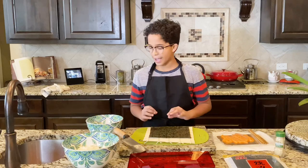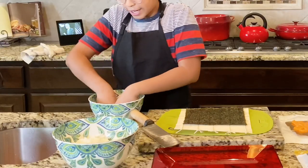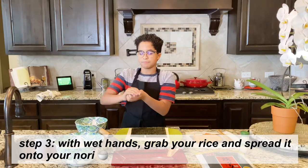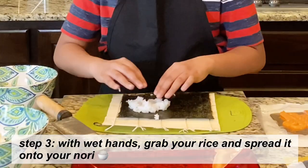All right, now let's go ahead and wet your hands, because wetting your hands is really important, especially when you're handling sticky rice. So let's wet our hands and give it a little spray off. Now let's grab a good glob and mold it like this. And now make a thin layer of rice. It's okay if it moves because you can always align it once again.